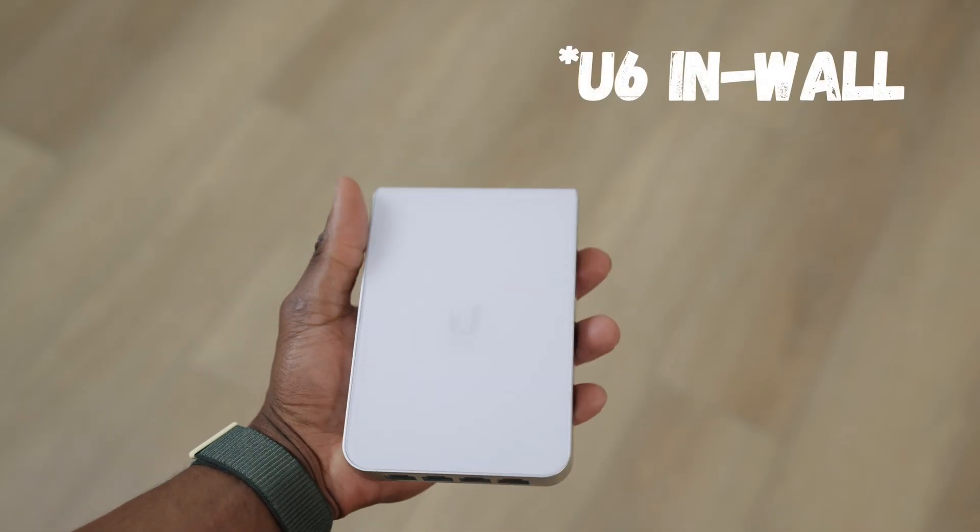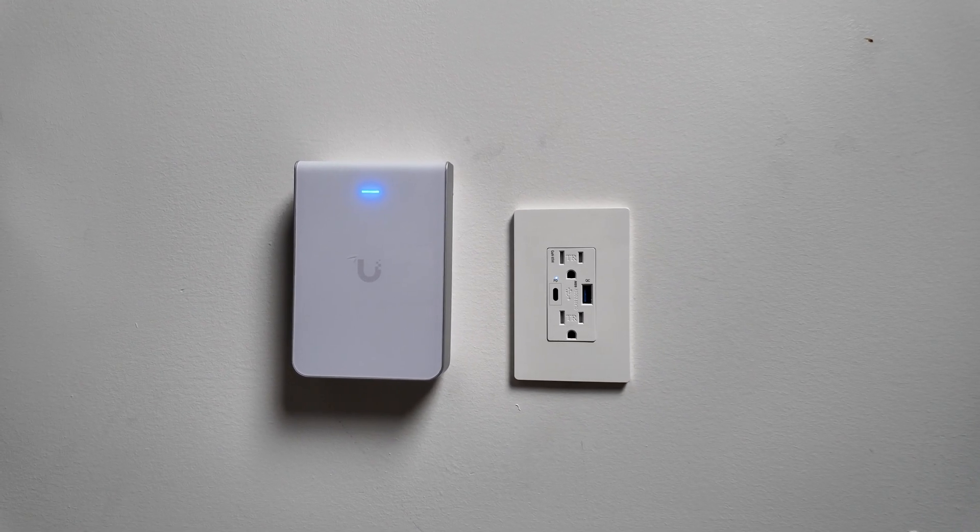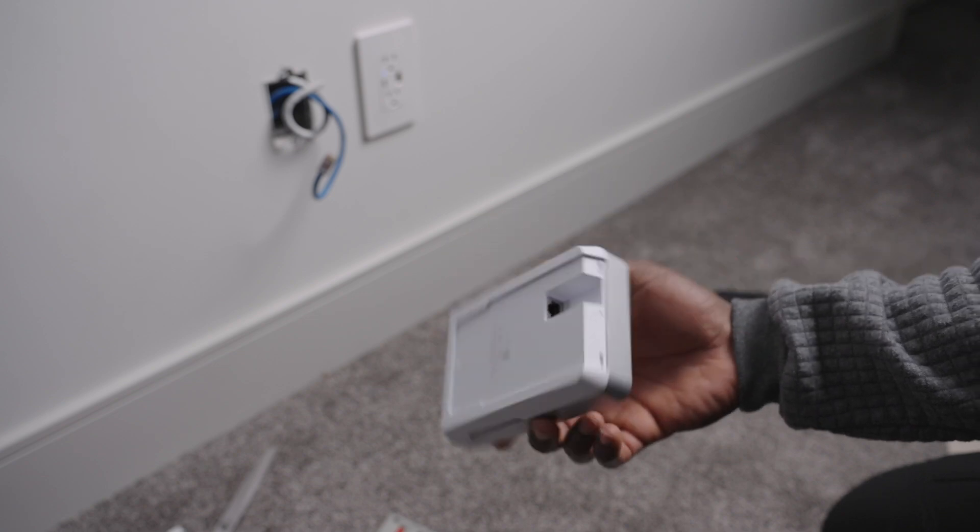The U7 Lite is capable of up to 4.3 Gbps on the 5 GHz band because it supports 240 MHz channel width, a feature that helps increase throughput in Wi-Fi 7 access points. Comparing to previous models: the older U7 Inwall had 4 pass-through ports but limited to just 1 Gbps. The new U7 Inwall reduces the port count to 2 but upgrades them to 2.5 Gbps — a significant performance boost. The U7 Pro Inwall is a true Wi-Fi 7 access point with 6 GHz, but it lacks 2.5 Gbps pass-through ports, making it less appealing for those wanting both top-tier Wi-Fi and additional networking flexibility. The U7 Pro is a ceiling-mounted AP that fully supports Wi-Fi 7 including 6 GHz, but like most ceiling-mounted APs, it lacks pass-through ports. Many of us hoped for a U7 Inwall combining true Wi-Fi 7 with 6 GHz and 2.5 Gbps pass-through ports, but instead Ubiquiti split the features across different models.